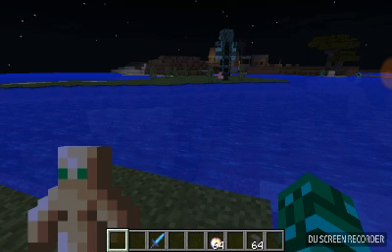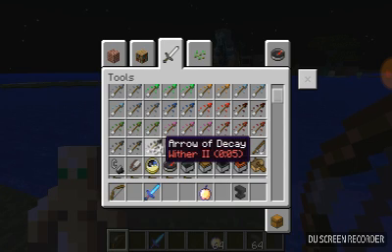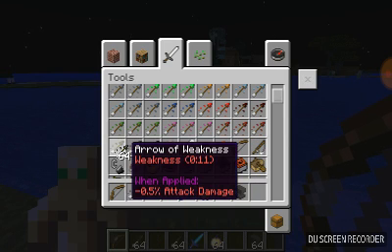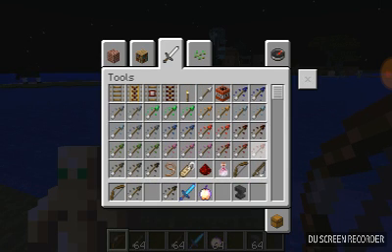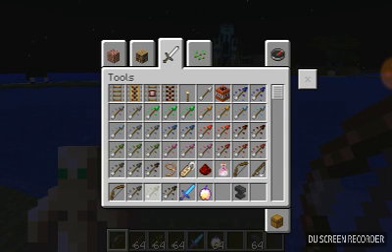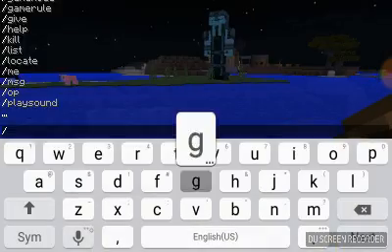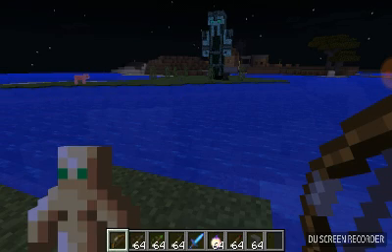Actually, you know what? I think we need the bow. Let's get ourselves some bows. And wood of decay. Let's get weakness. Not that it's gonna do anything, but yeah. Poison. Yeah. Instant damage. Yeah, now we're getting somewhere. We're gonna take on this admin boss ourselves. You guys pretty much enjoyed the fail I was going on, huh?